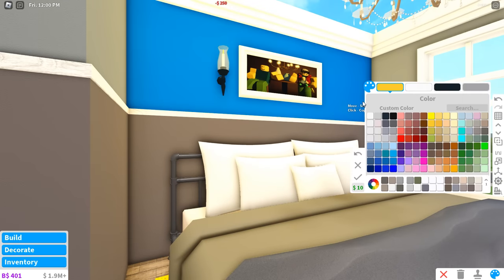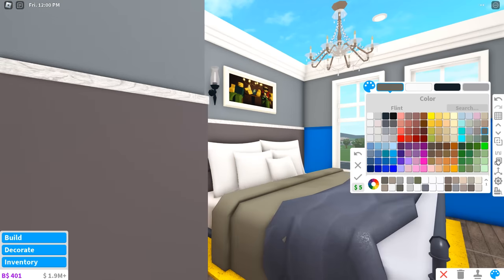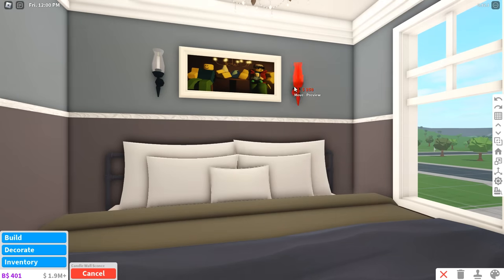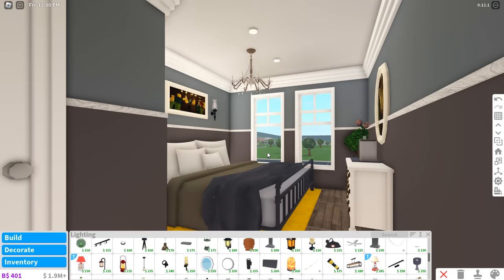Oh yeah, one thing you can do with your lights: if you want to add a light and you don't want it being too bright and messing up the rest of your lighting, all you have to do is make it flint, and it basically doesn't change anything. It just makes it lighter.